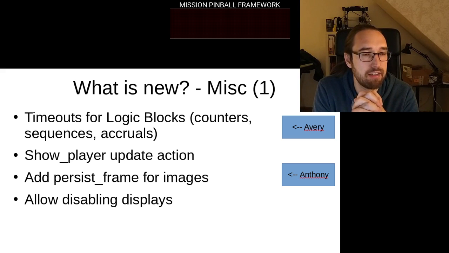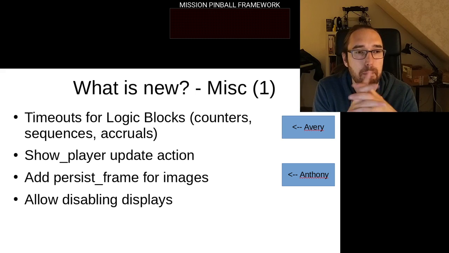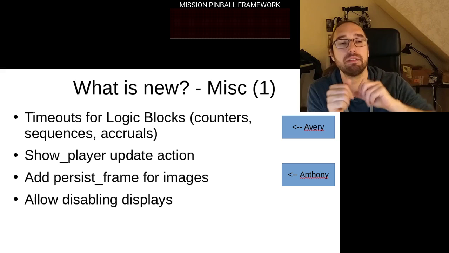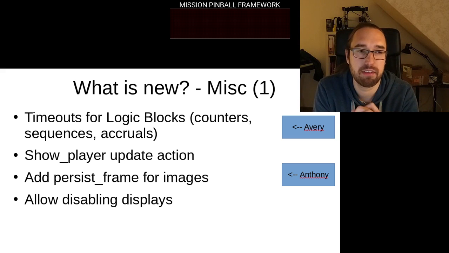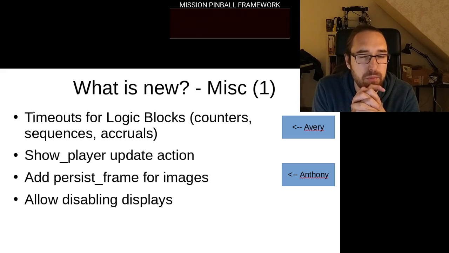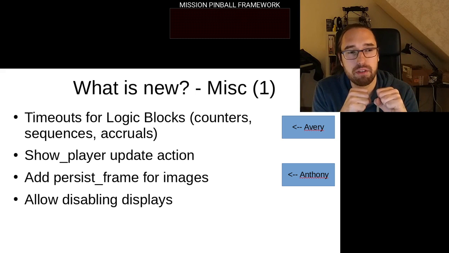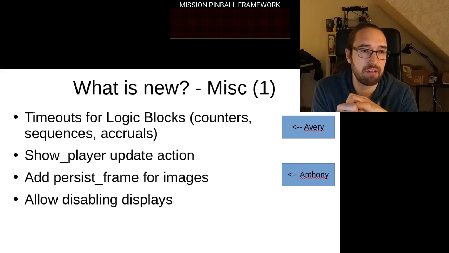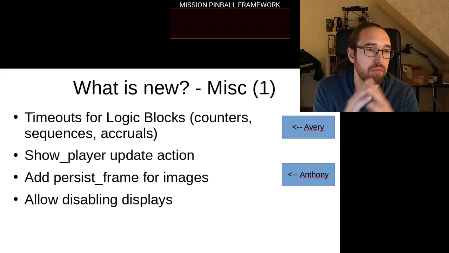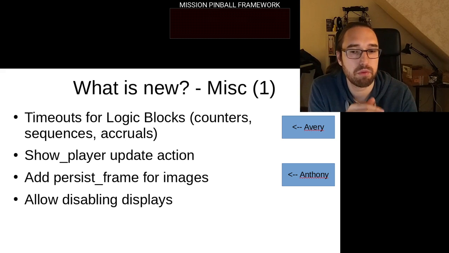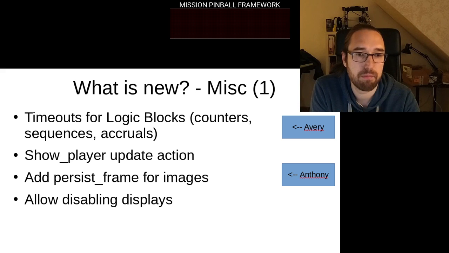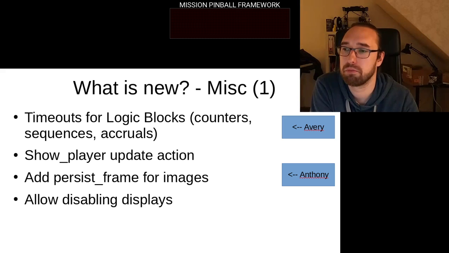That's also a nice feature, and it's used for some animated score reels, which he built with animated images in the MC. Then we allow disabling displays, which can be useful for having an additional display in your MC for development and then turning it off in production. And then MPF won't render it anymore. That is a performance improvement, also done by Anthony. So he did a lot of stuff, a lot of small improvements.